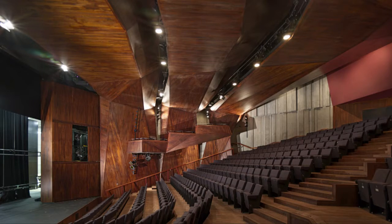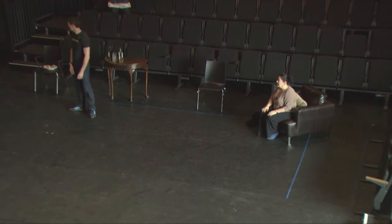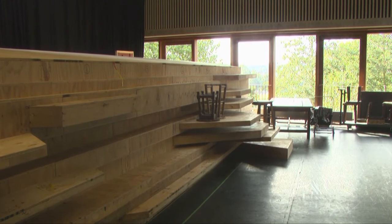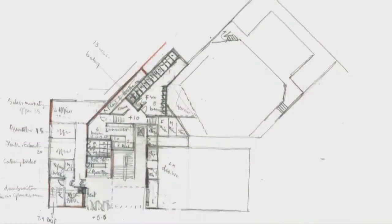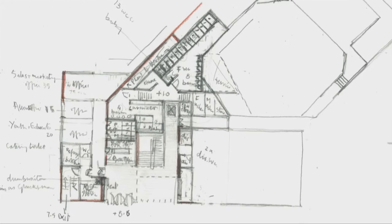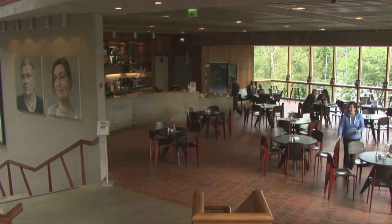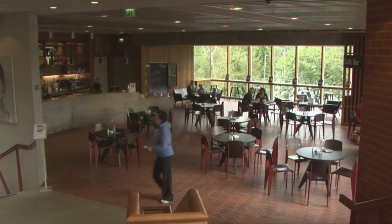Well, the elements that make up the theatre are the big auditorium, which is 400 seat, and a flexible 150 seat studio auditorium. We have a rehearsal room which is the same size as the stage in the big auditorium, and then obviously there's lots of dressing rooms and areas for backstage. There's quite a substantial wardrobe and laundry area, and then there's quite a bit of office because, being a producing house, there's an admin aspect to that. There's a bar and a little cafe, and I think those are the main elements of the brief.